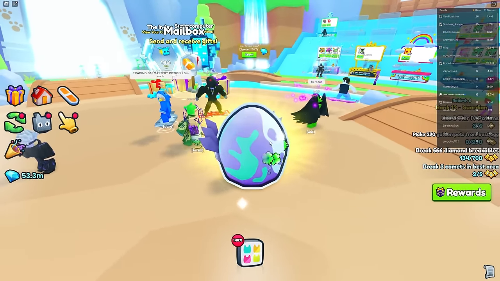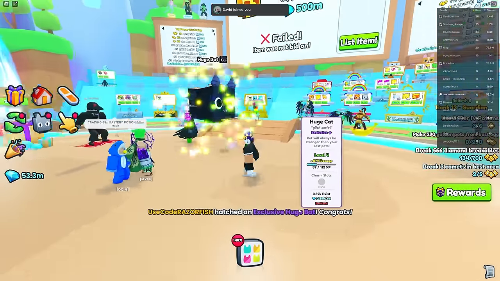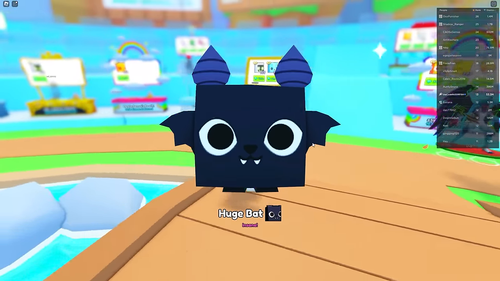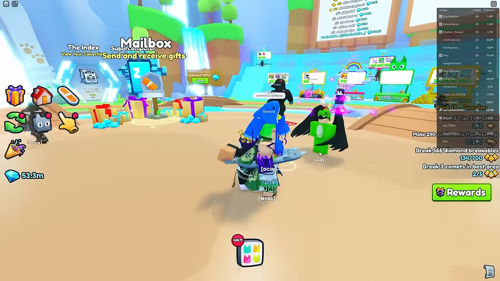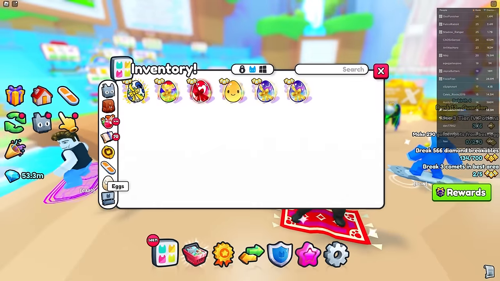Come on, come on. Here we go. Here we go, boys. Give me that Dominus. And a huge bat. Wow, the worst one, too. Dang it. Man, if it was at least a rainbow, that would have been a W. Or a shiny, that would have been fire too. But I used all my exclusive eggs, guys.